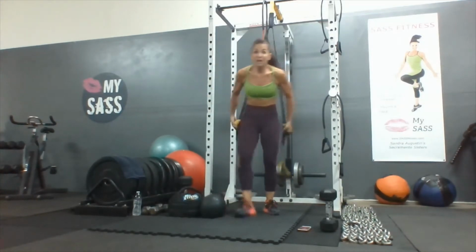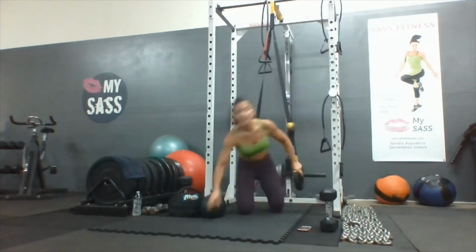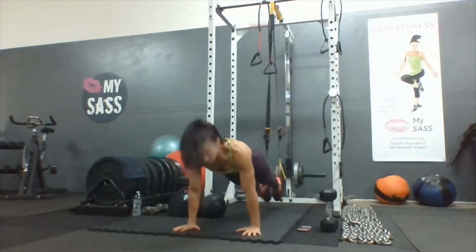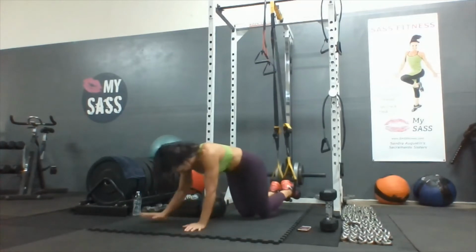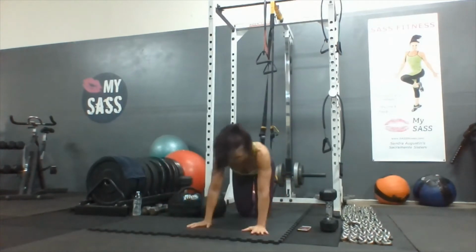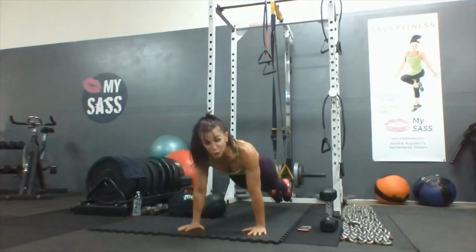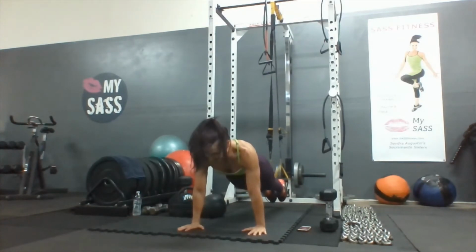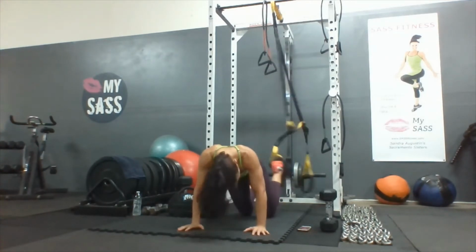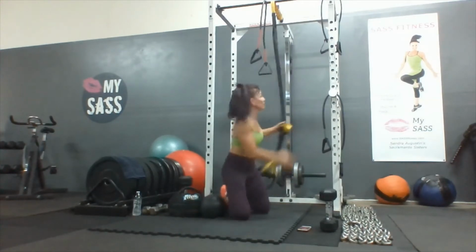TRX straps, keep going. Push that ground away. Then from the side, straight and push. Shoulders directly over those hands. Abs are tight, neck is long. Almost there, two more seconds. All right, that was round two, moving on to round three.